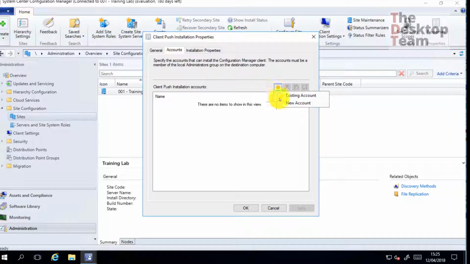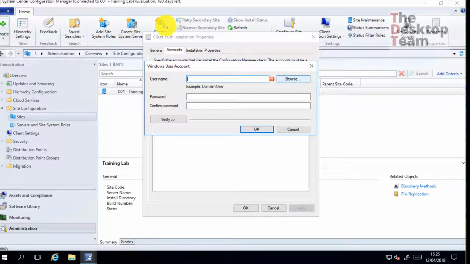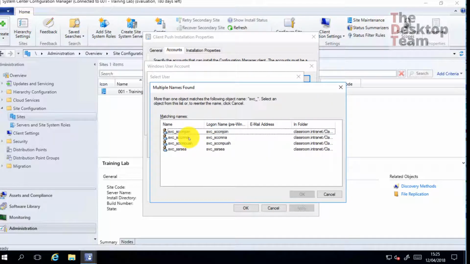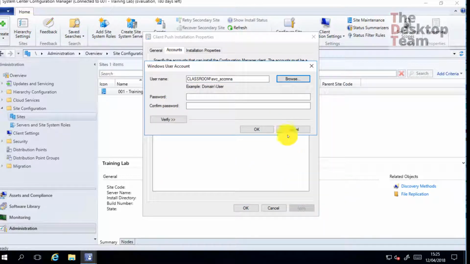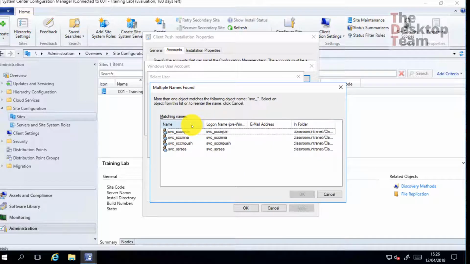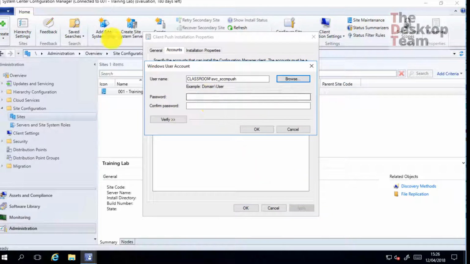So I will add one account. I don't recall the name. SCCM-NA or net. Actually, I'm supposed to have another one. Yeah, here, SCCM push. This is the client push account. Let me type the password.